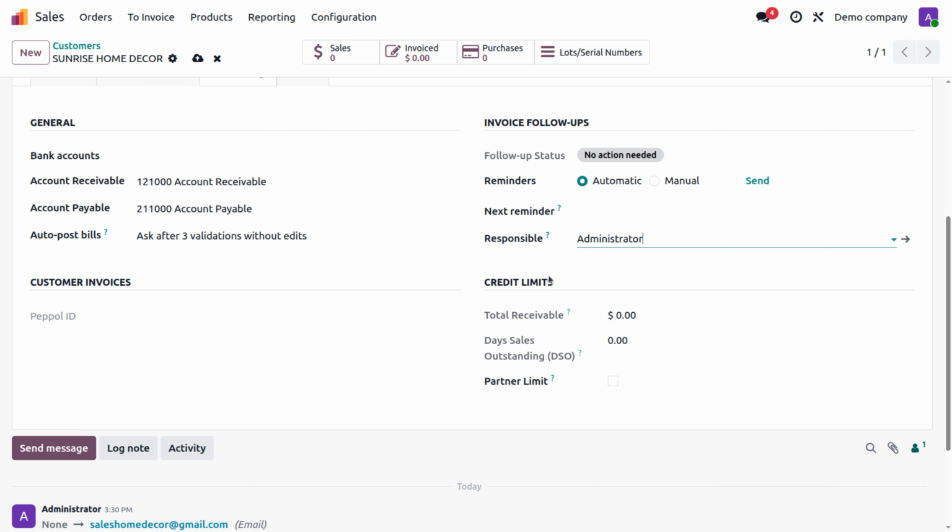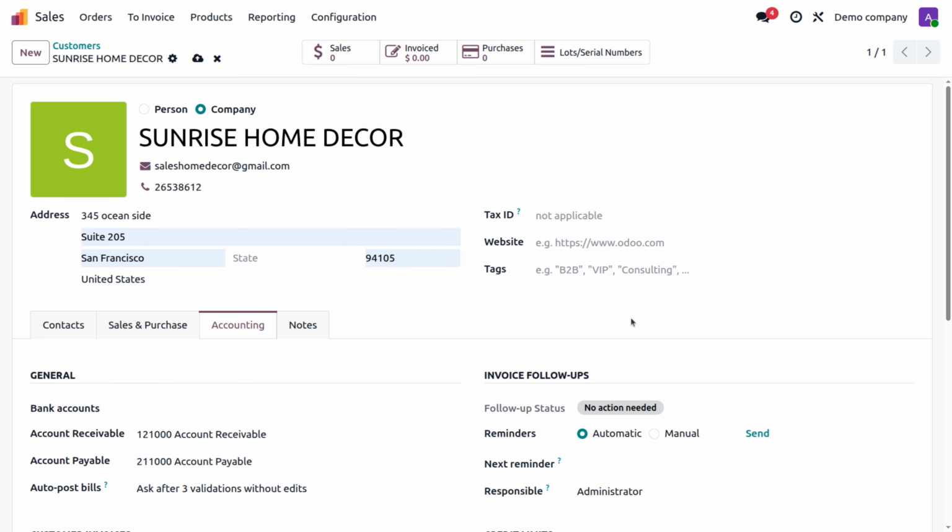And there we have a credit limit as well. You can put a credit limit for a customer. If the customer is not that loyal and they have a lot of due amount, you can simply set them at 10,000, and below 10,000 we can simply move ahead with any kind of invoices and everything. When the due amount exceeds 10,000, we can still create an invoice, but we'll get a reminder that we have a credit limit and this particular customer has crossed that one. Okay, so in those cases also you can use them.